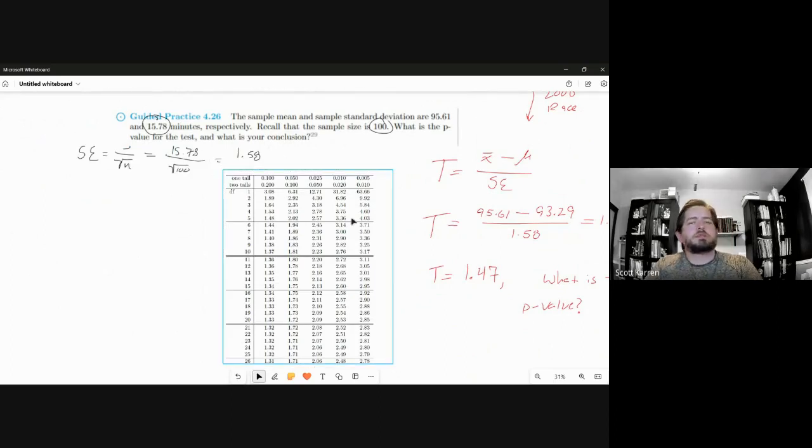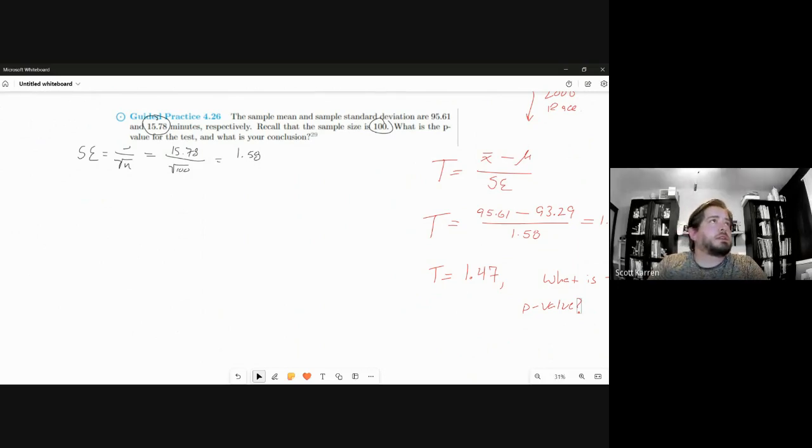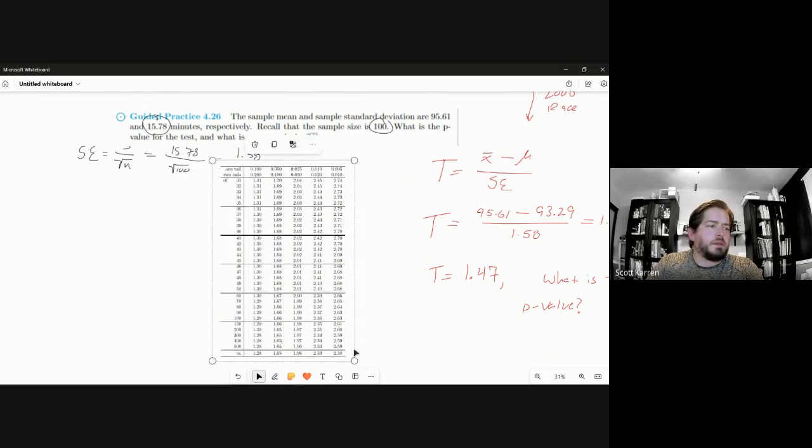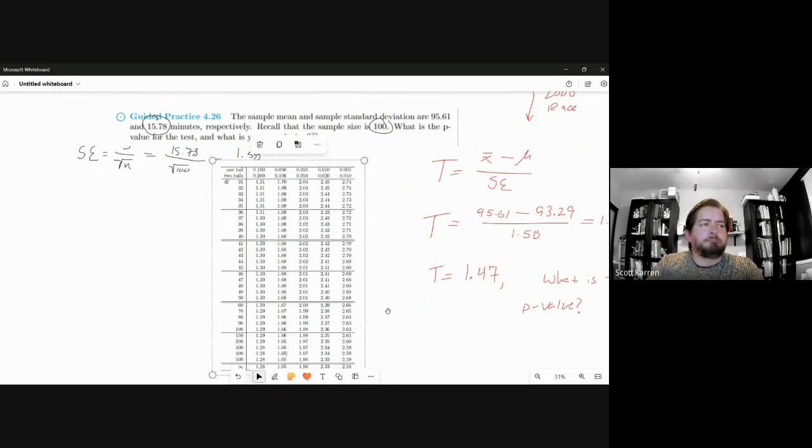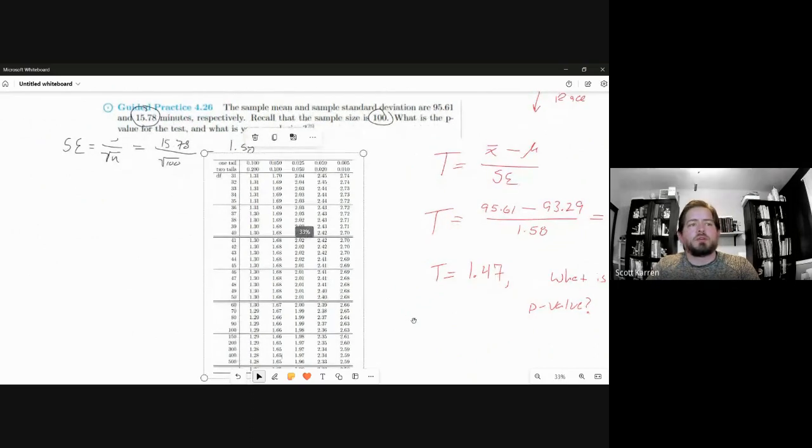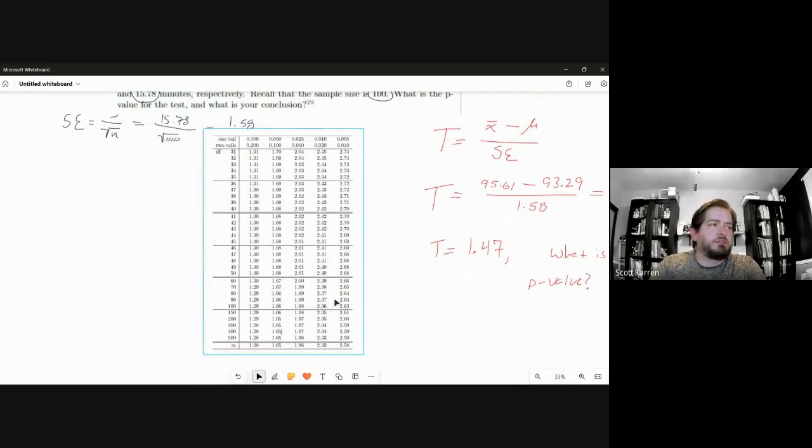So we have a sample size of 100. That's not the part of the chart that I even want. That's not helpful. Going to go down further, and get that. So down towards the second page of your T-chart looks like this. And as you get more and more samples, more and more degrees of freedom, the values change much less between each one.